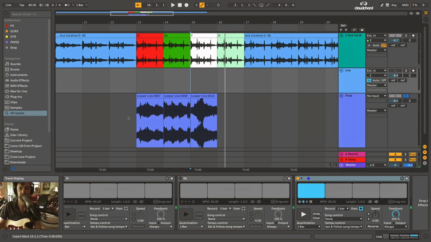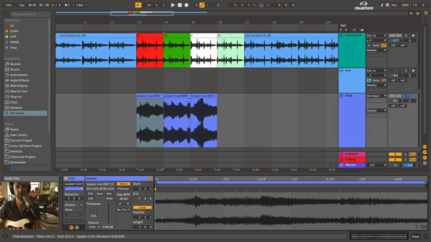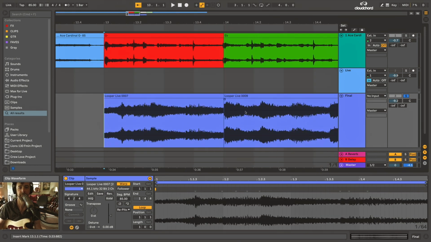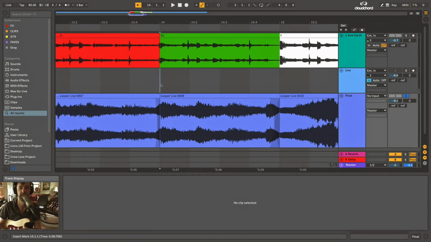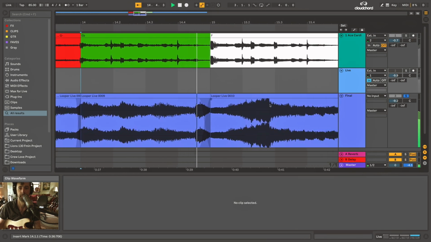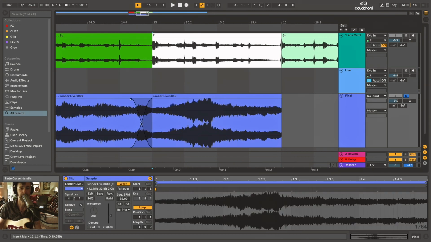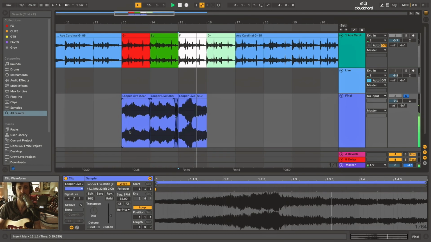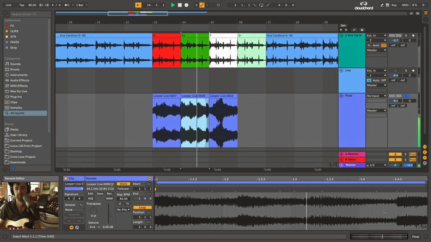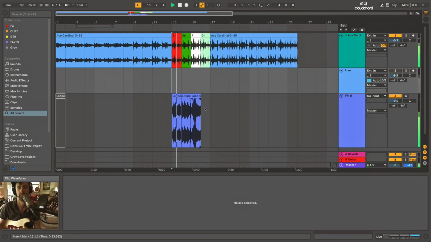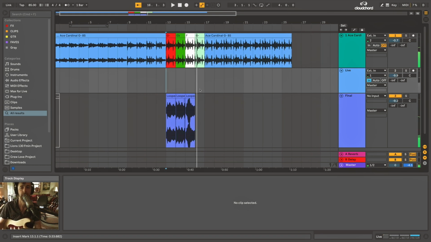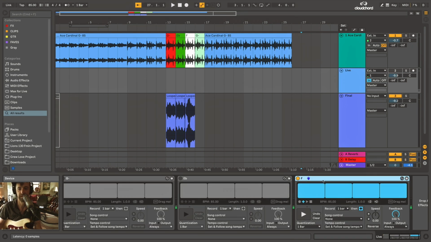Cool, so you can see some of those cuts are a little rough. So what we do, just make sure they're all into loop mode. And we could do some crossfading on them and kind of finesse it that way. Make it a longer crossfade. That kind of thing. Context. All right, good enough for now.